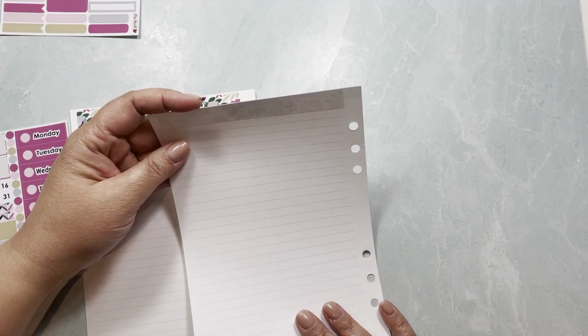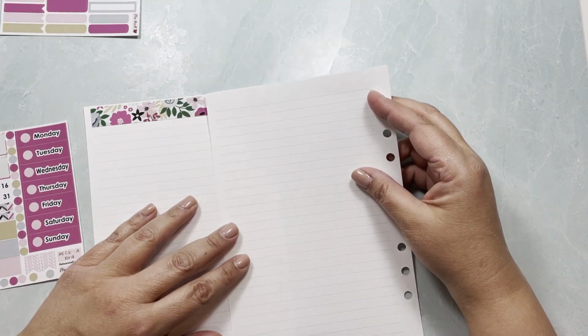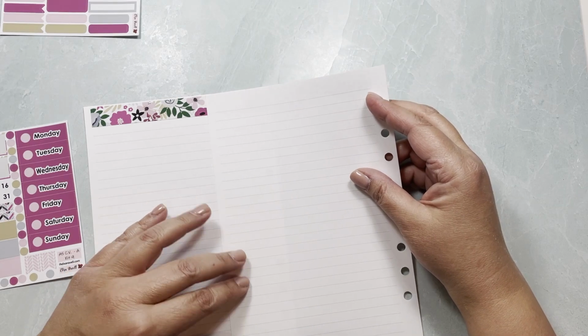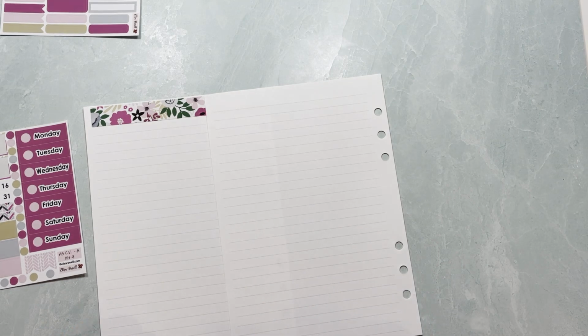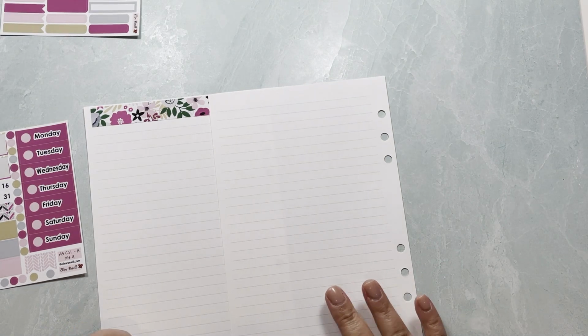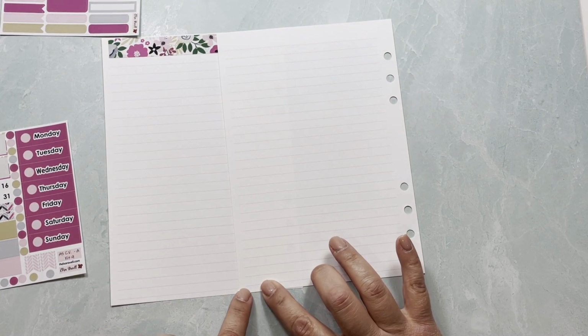I thought they would be at the same level, but I guess they aren't. Look at that. They each have kind of a different, yeah, these are definitely further up. Look at that. I don't know if you can see this. Let me just push it up. You might not be able to see it. So these are definitely further up.